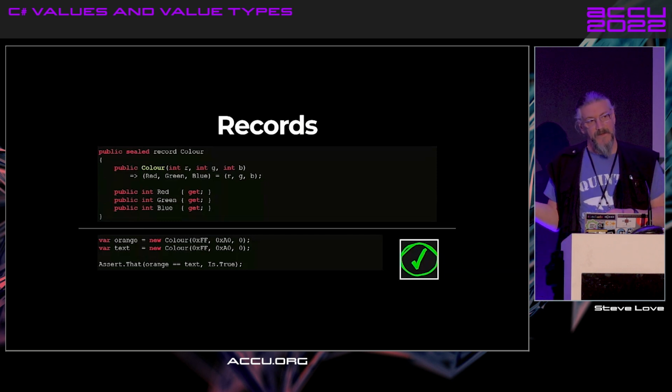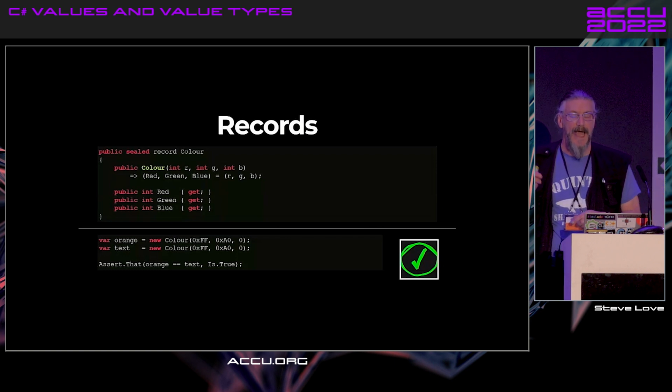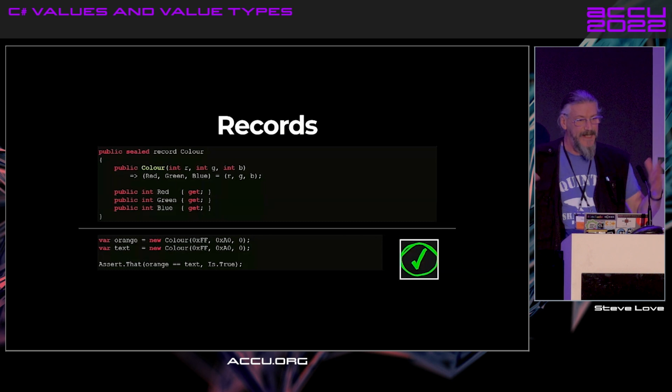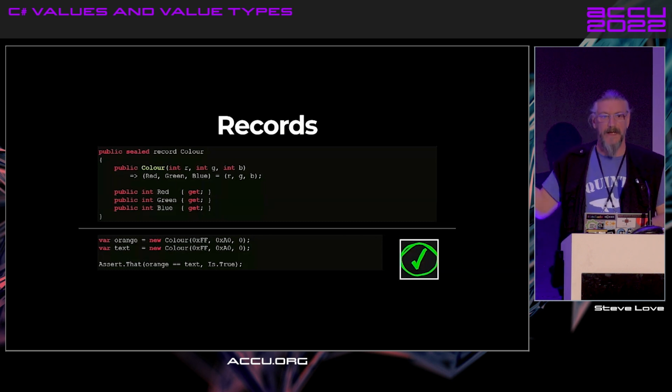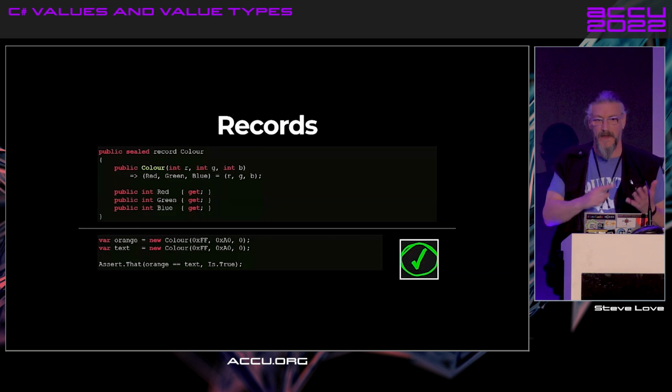The generated code for records is done differently. It is generated at compile time based on the type and number of the fields that you define for the record. So the compiler understands all the bits you've done and will generate pretty efficient implementations for the equals method and for the operator overloads. Got some examples in a minute.